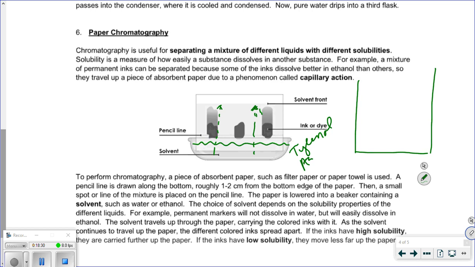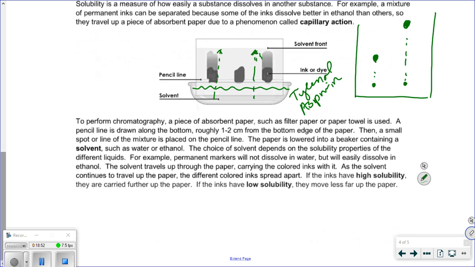and aspirin, can't spell it, if we put little dots of the medicine, you would see that, you know, the Tylenol might only go to here, but the aspirin would go up to here, and so we would be able to tell which is which. But probably the most common one you've seen is the paper chromatography.